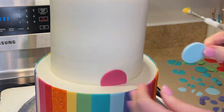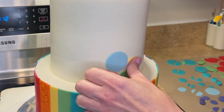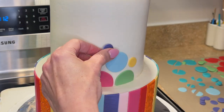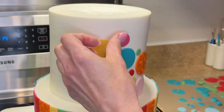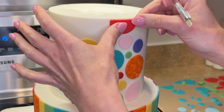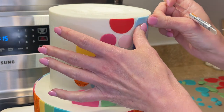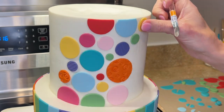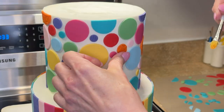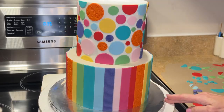Now I want to put the polka dots on the top tier. You see how I have the straight edges at the bottom — I just think it looks so much better when you do that with polka dots. There's no rhyme or reason — I just like to have a variation of color. I'm holding each one up to make sure it fits, then putting it down. I don't like to have the same color touching each other, so there's nice variation. Look how good that looks. I'm going to put that back in the fridge.